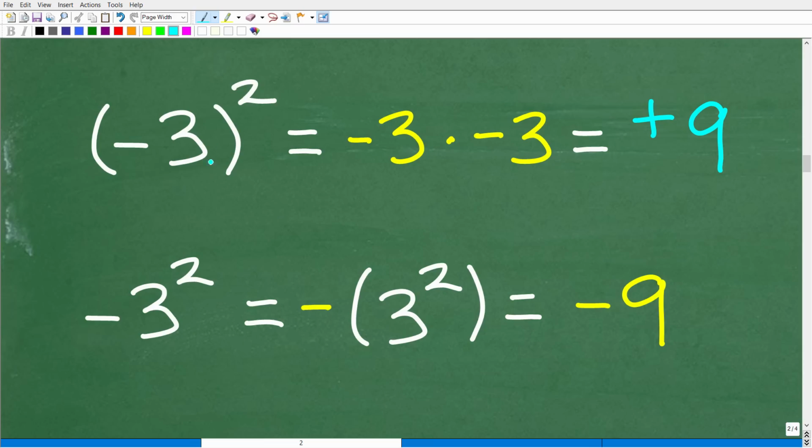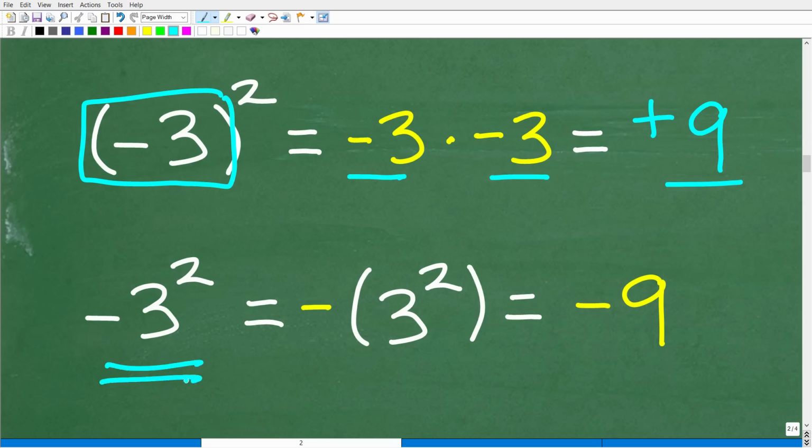Okay, so (negative 3) squared, this is not our situation, but let's just take a look at what this means. Negative 3 enclosed in parentheses, squared, means take negative 3 and multiply by itself 2 times, right? So a negative times a negative is a positive, so our answer is going to be positive 9. Now what we actually have to do in this problem is negative 3 squared. This does not mean this, and it can be easily confused. So if you've been confused or if you are confused, I understand, right? But let's try to clear up that confusion right now.